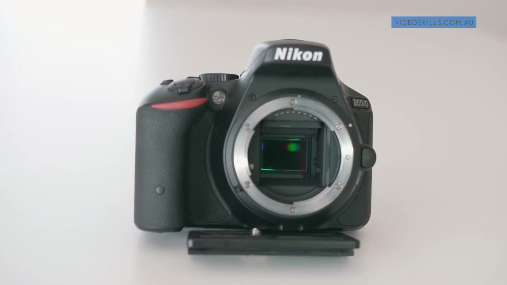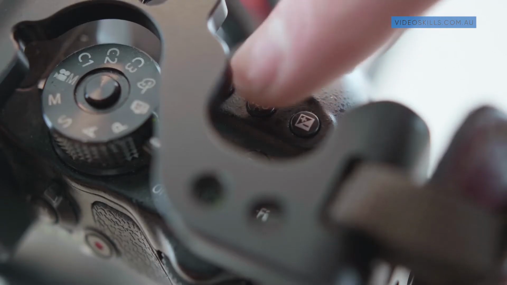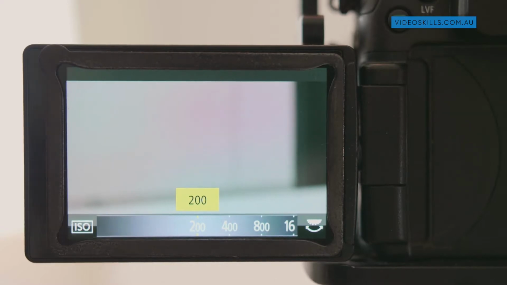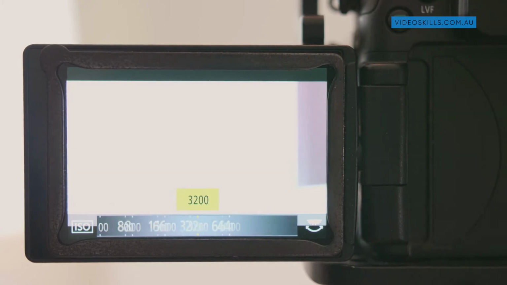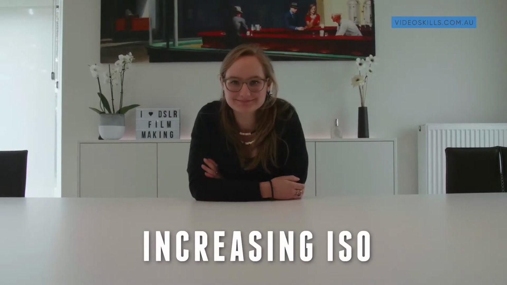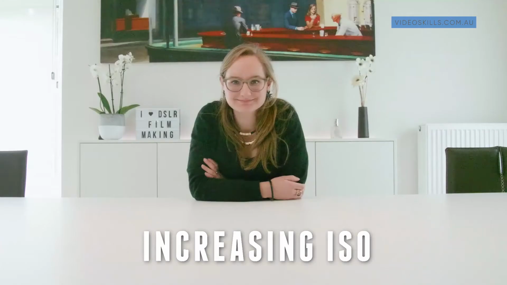So let's look at ISO. Now ISO is a sensitivity of the sensor to light. Now normally it starts about 100, and as you increase the ISO, which might be a case of spinning a dial, or perhaps on the top of the camera there might be an ISO button. Hopefully on the back of the screen it will come up with some numbers, and as you increase the ISO you'll see that the picture gets brighter. So sometimes cameras can go up to 12,000 or 25,000, but essentially the lighting isn't changing in the environment you're in now. So really what is changing is just the sensitivity of the sensor to light.